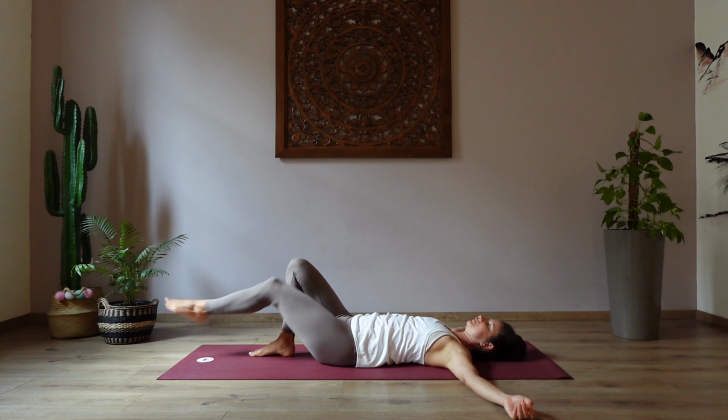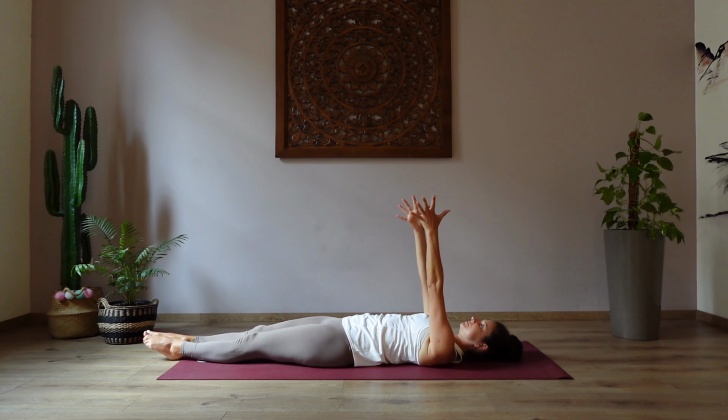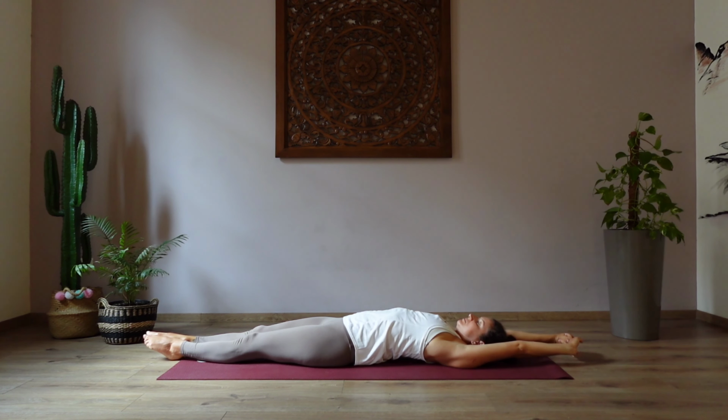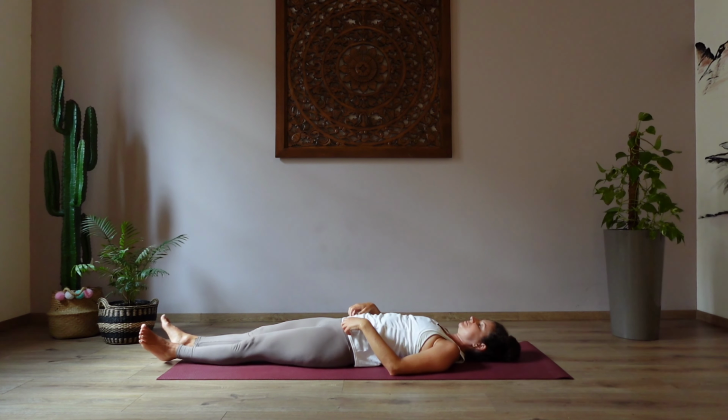Last stretch from here. Bring your feet together. Interlock the fingers. Palms up. Reach the arms over the head. And give yourself a morning stretch. Engage all the muscles. Make yourself very long. Stretch, stretch, stretch. And release again. Bring the arms back by your side.